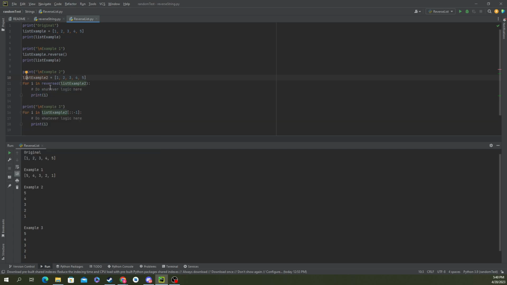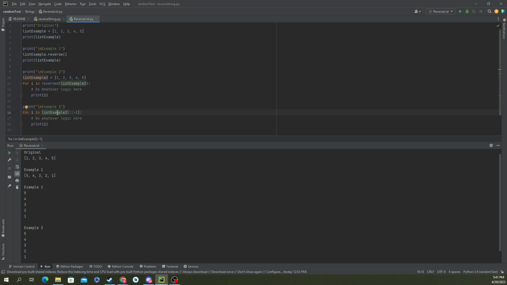What you can do is for i in, and then use this reversed method here on your list example 2. And if you wanted to store this in another array, you would declare an array up here, and then add some logic in here to append the elements on as you go through. But what this does is it will reverse the list on the fly and make you go through each one. As you can see here in our example under print, 5, 4, 3, 2, 1, so that works. And then we're using the same thing, so you can see that we didn't break it, we didn't accidentally permanently reverse it or anything like that.